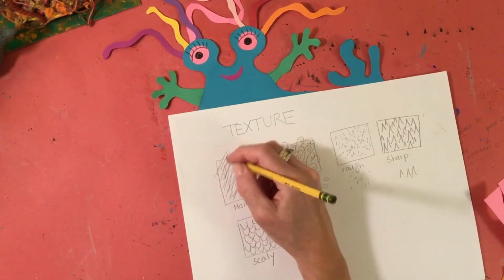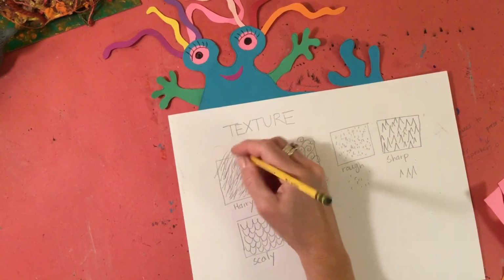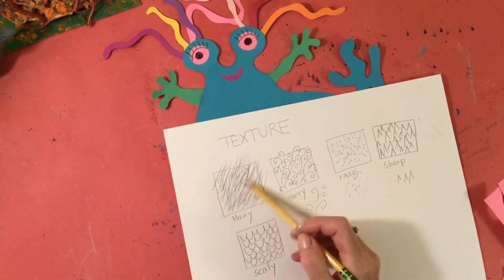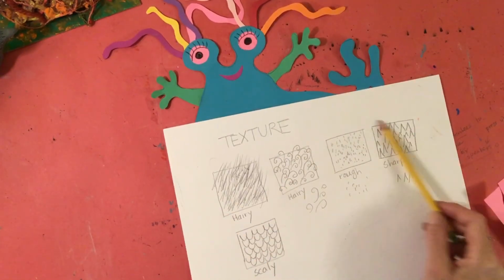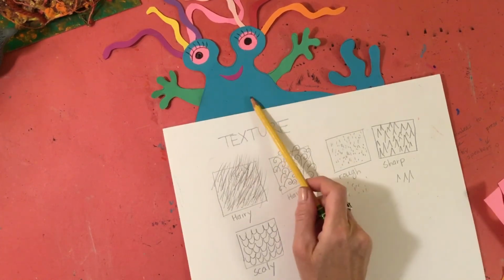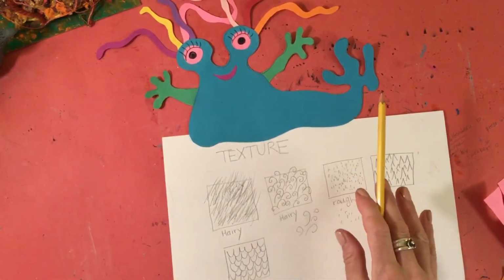Hairy is pretty easy. You're just letting your pencil go like this, and the more you do it, the hairier it looks. The more and more lines I put, the hairier it looks, right? So after you do this practice, then we're going to think about how our monster is going to feel, and some other things about our monster as well.